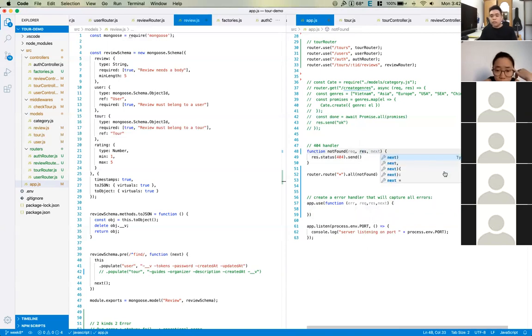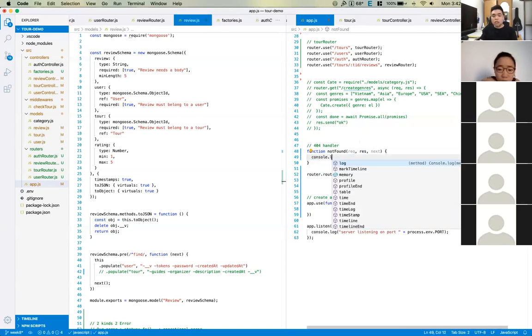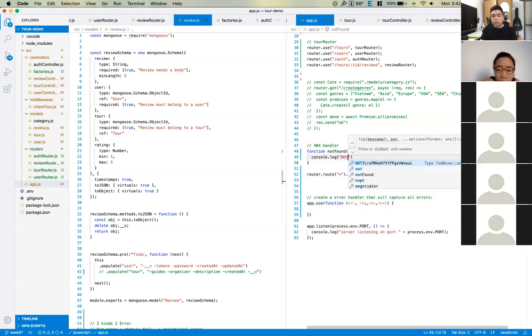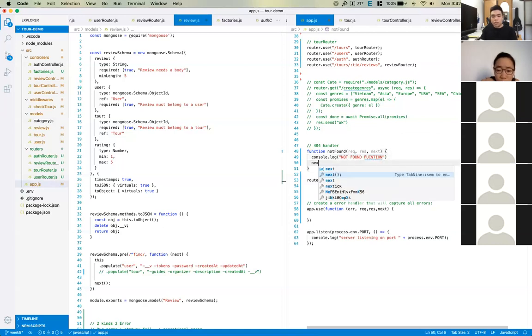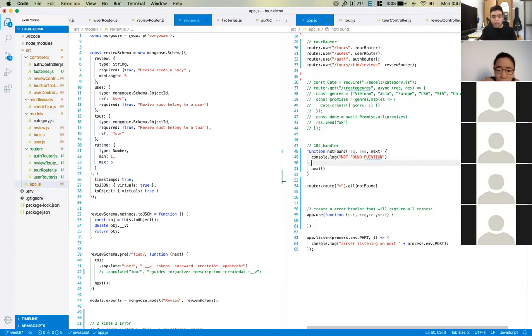here, I'm going to do something like console log not found function, and then I'm going to call next. This next is going to have some error in there. I'm going to write const error equal new Error.